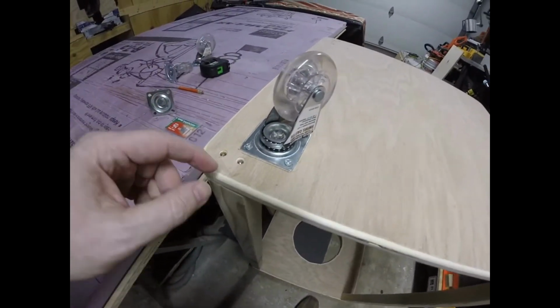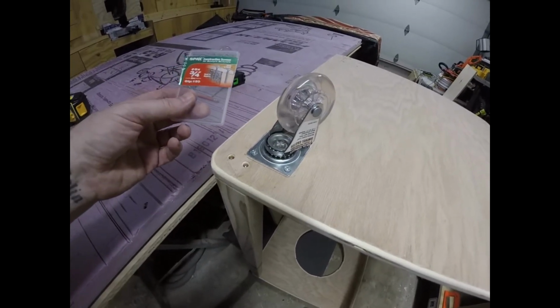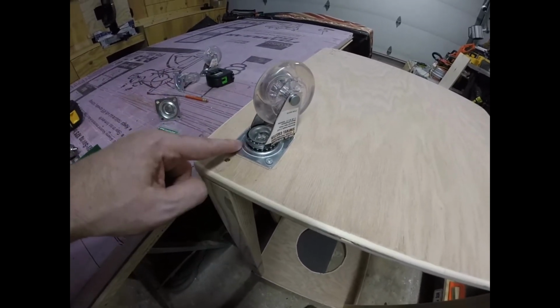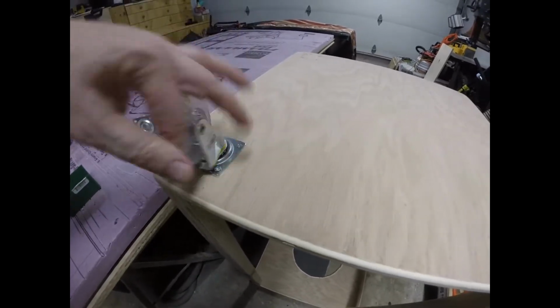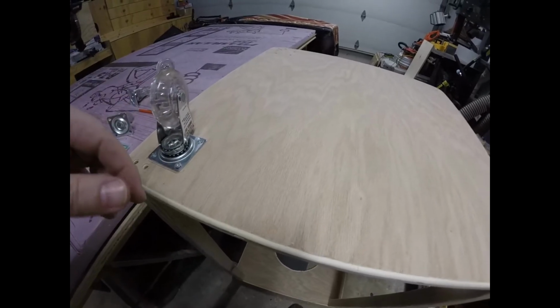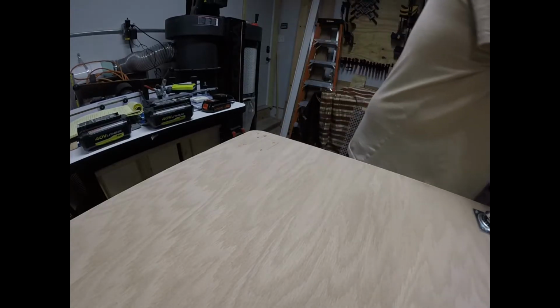Now these screws are a little small for the space. These are my number 8s, I believe. Yeah, number 8s. I would have gone normally with a number 10, but I didn't have any. So this is what I'm going for. And that works fine. So I'll add the other wheels now.